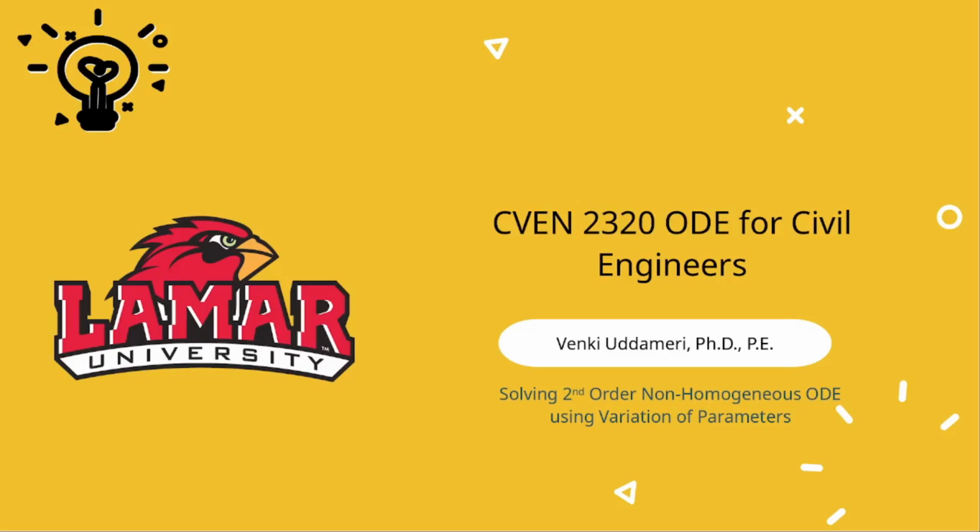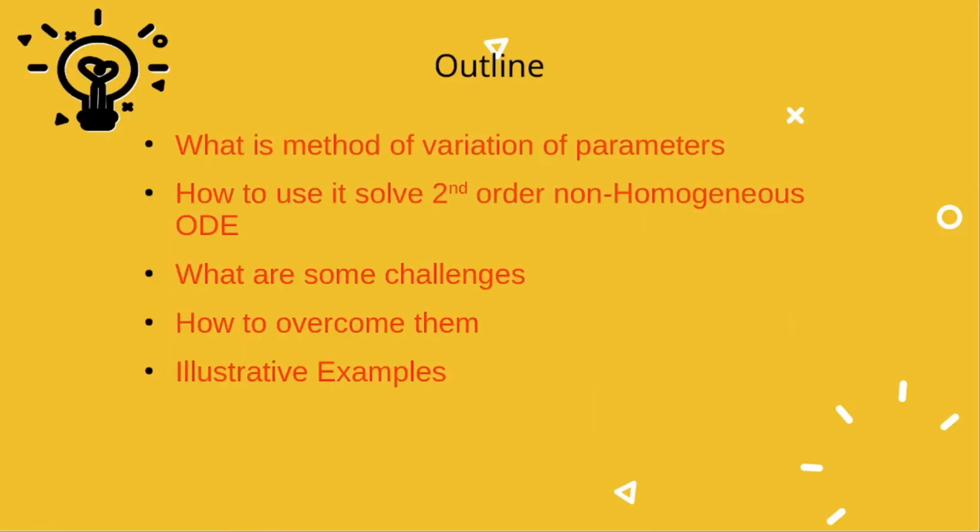I am Venki Urameri, and in this video, we'll be talking about solving second-order non-homogeneous ordinary differential equations using the method of variation of parameters. As an outline, we will first talk about what the method of variation of parameters is, and we will see how we can use it to solve second-order non-homogeneous ODEs. We'll also look at some of the challenges that are associated with this method and some ways to overcome them.